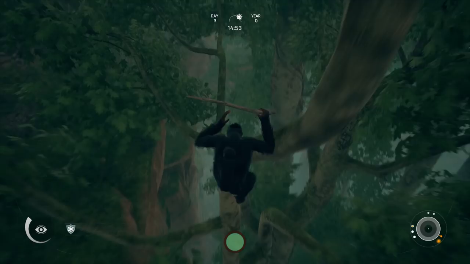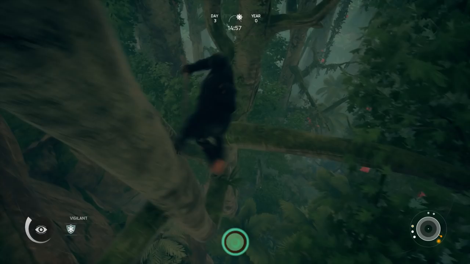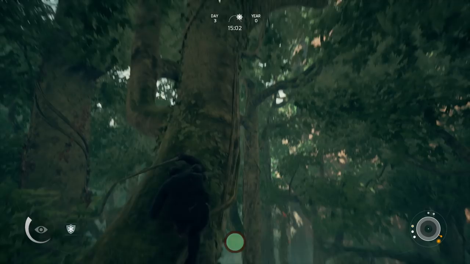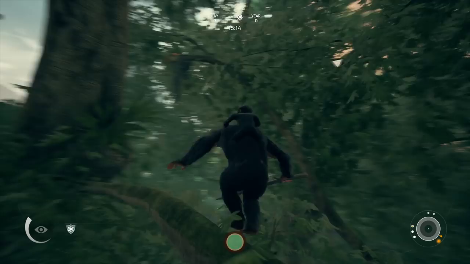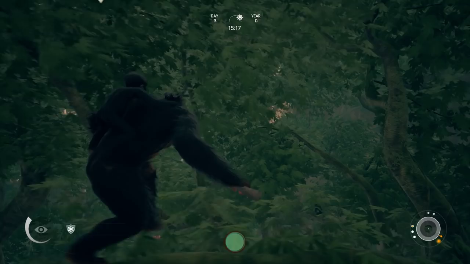Now, you're able to fall from a ridiculous height, but there still is a threshold, and if you fall too far, you will die. So just be aware of that. Like, as high up as I am now, if I was to fall all the way to the floor, I would almost certainly die. Let's see, how am I gonna get over there? I guess I'm gonna go a little bit higher.